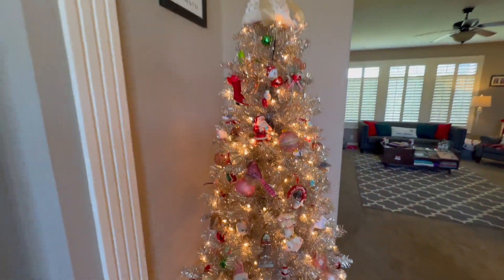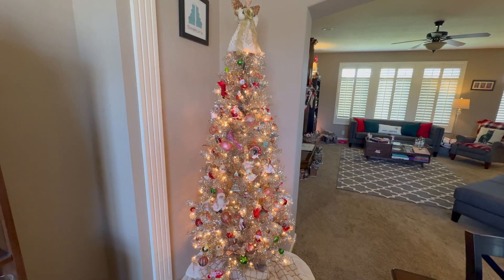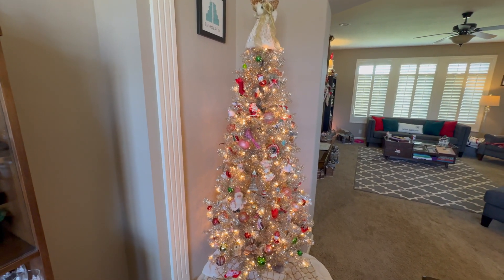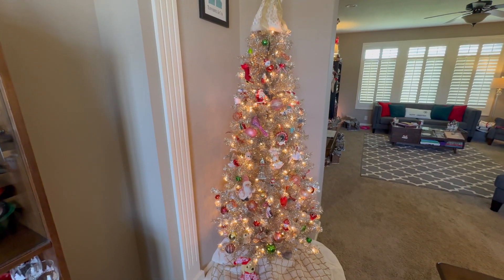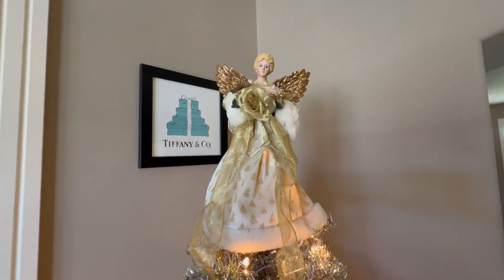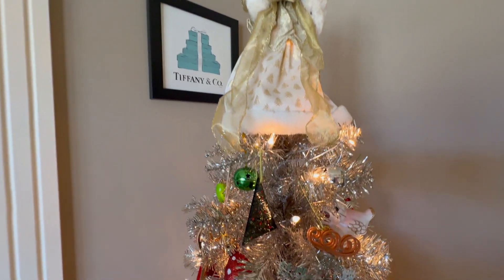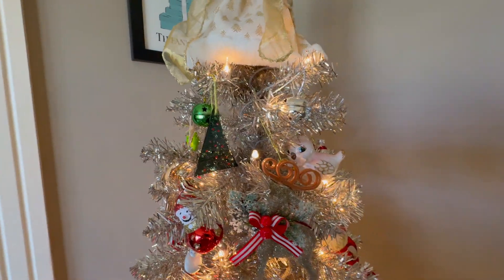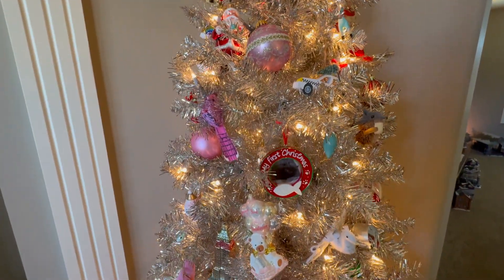When we moved here I knew this dining room was the perfect location for it. That's actually what I bought the angel in the entryway for — but it didn't fit because this tree is a little bit smaller. I was going to do an all-pink arrangement, but over the years I've grown my collection of ornaments, so this is now just my fun catch-all tree. Up top I do have an angel that fits — growing up we always had angels on our trees, so I wanted one on at least one of my trees. I picked this one up for $2.99 at Goodwill. My mother-in-law either made or bought an ornament for my husband, and I have a couple of other ornaments — most of them gifted, thrifted, garage sale, or clearance.